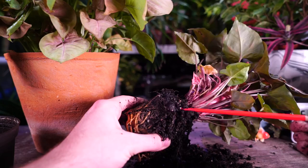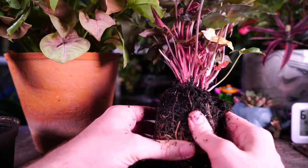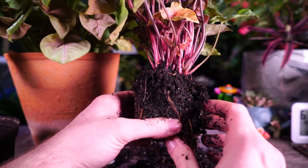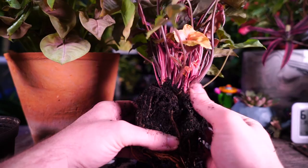Since I have this out of its pot and I'm loosening those roots up, this is also a decent time to talk about propagation. I've seen people talk about propagating these guys just from leaf cuttings. I've never tried that before, so I can't really say much about it. But these arrowhead vines, they multiply so quickly. They just grow out and out and out, putting out new plants all the time. I think it seems a little unnecessary to go with leaf cuttings because you can just divide them out.